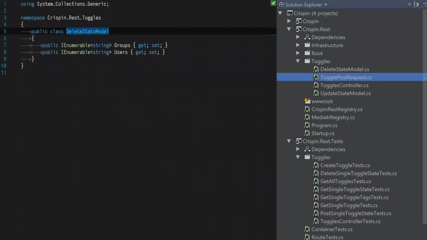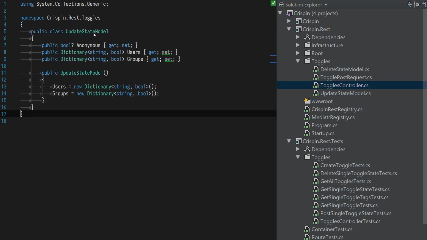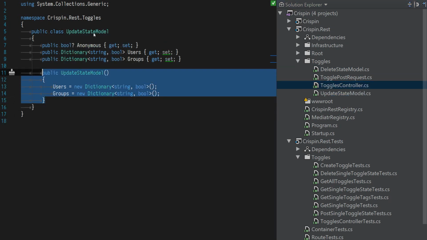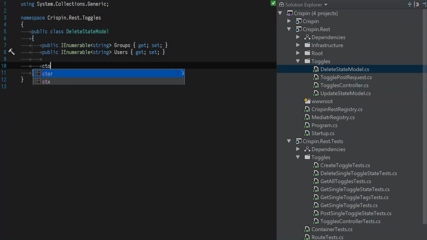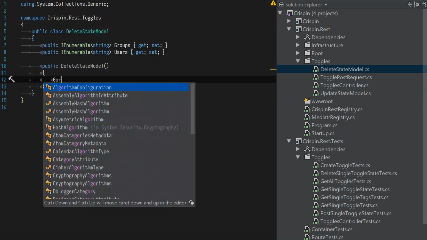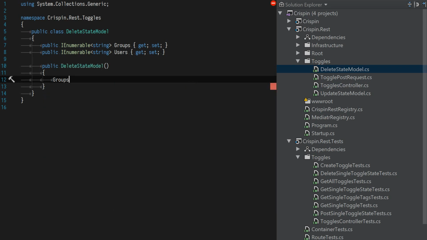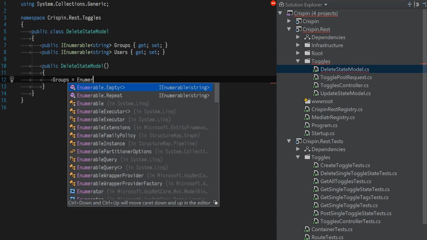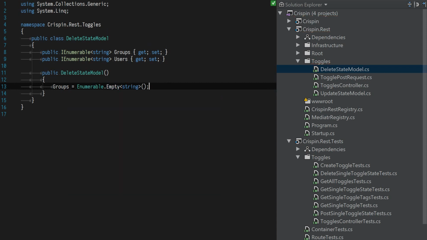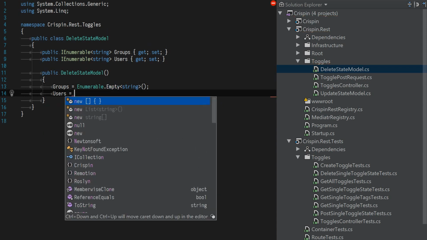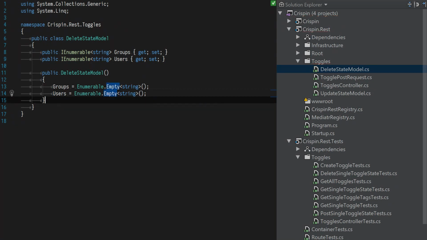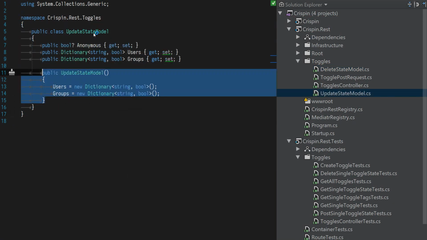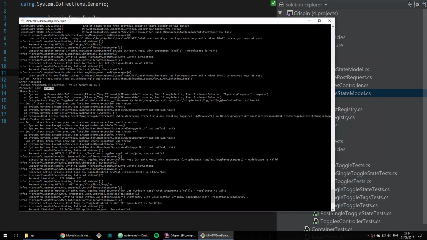So if we look at our update state model, that has things initialized. Not that this should ever actually happen, I don't think, but well, no, actually it could do. So enumerable.empty, users equals enumerable.empty. Right. Build and rerun tests.